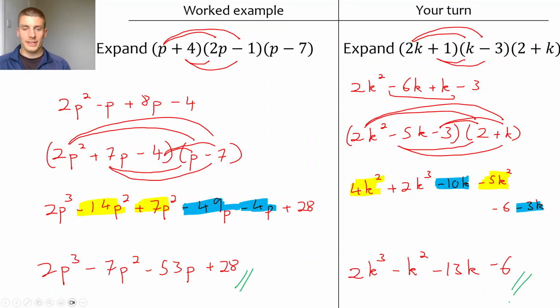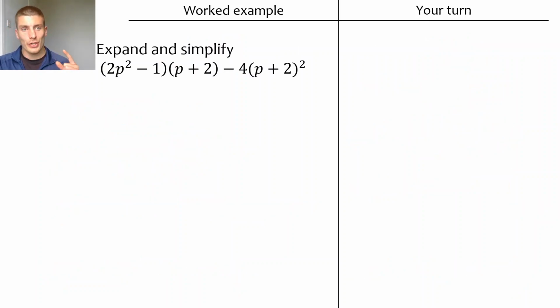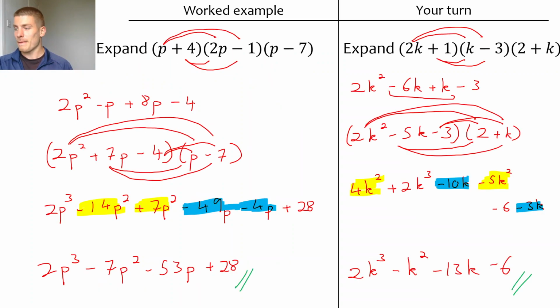Okay? And it's neat, notice how I've written it with the powers going from biggest to smallest. Okay, so 3, 2, 1, and then k to 0. So it's going in descending order, which is kind of convention. Anyway, if you got that answer, well done. Good stuff. You're now ready for the next question, which will be this on the next video. Thank you.